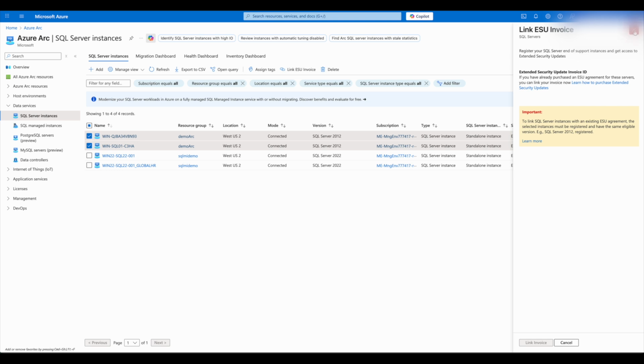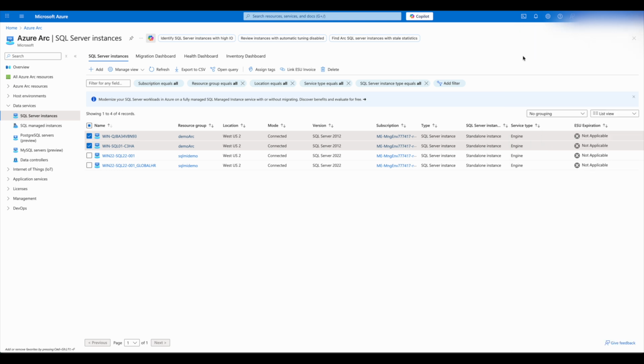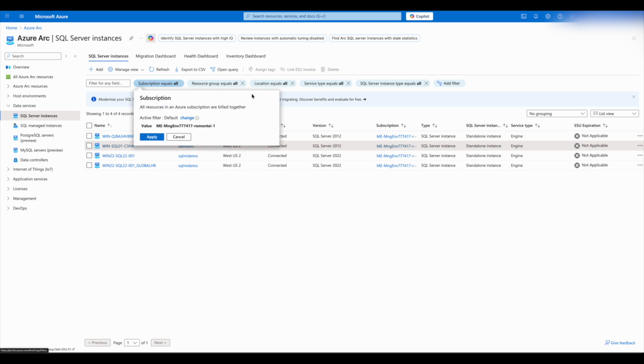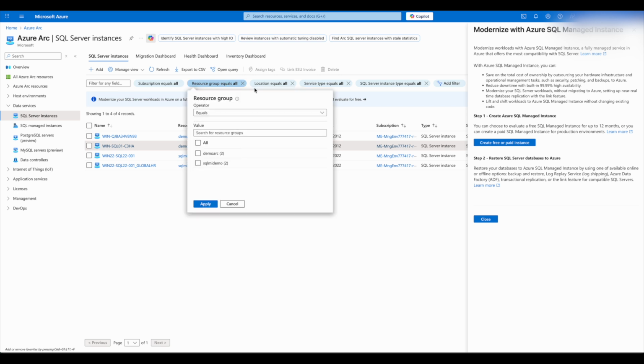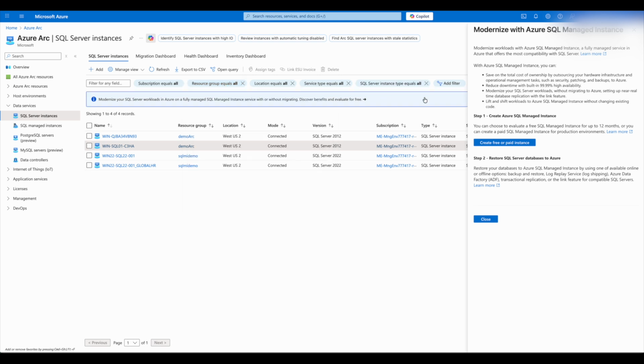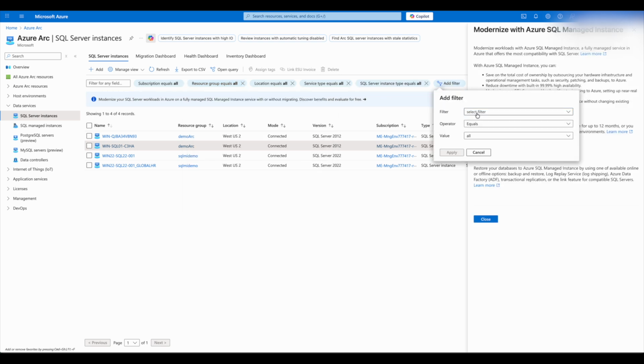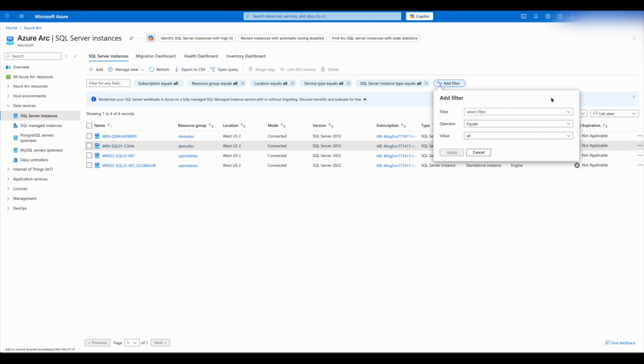You can add and remove filters from the view that can be applied to all your subscriptions, based on a resource group, based on a location, based on a service type, and you can also add new filters based on the metadata. Let's now talk about some of those columns that may not be familiar to you.